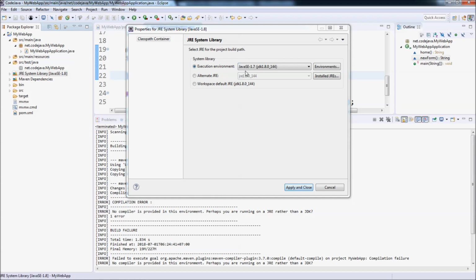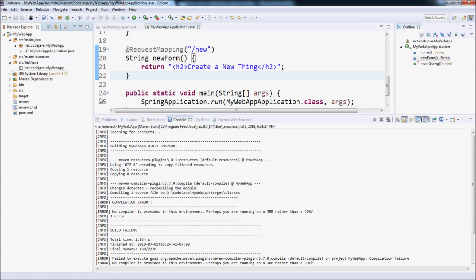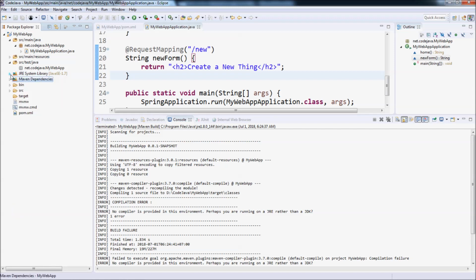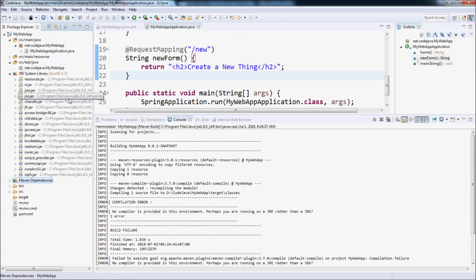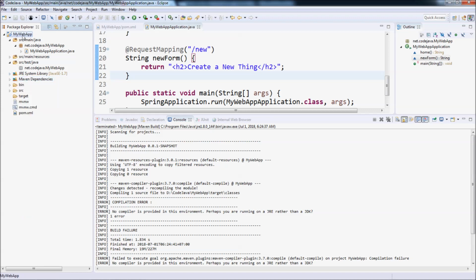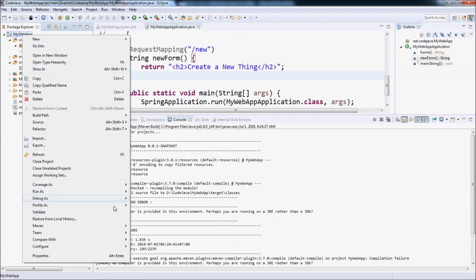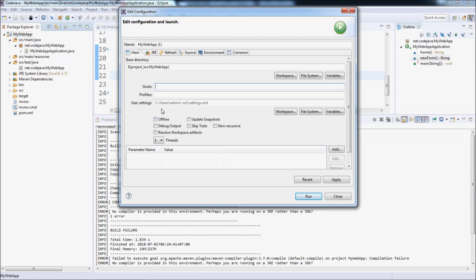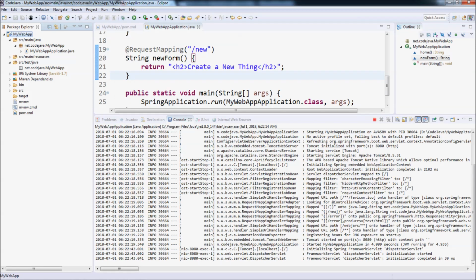I don't know why it says Java SE 1.7, but apply and close. It actually is JDK 1.8. Okay, and run the Maven goal again. Run as Maven build. The goal is package. Click run.